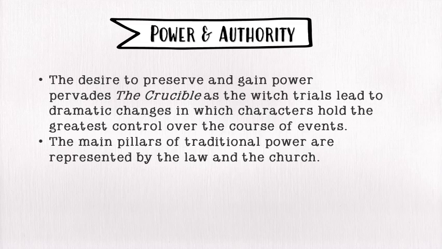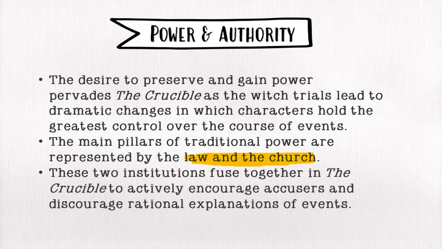And when we have the law and the church together, that is what we have as a theocracy. And I think also Arthur Miller may be making a little comment here about the dangers of that as well. These two institutions fuse together in The Crucible to actively encourage accusers and discourage rational explanations of events.